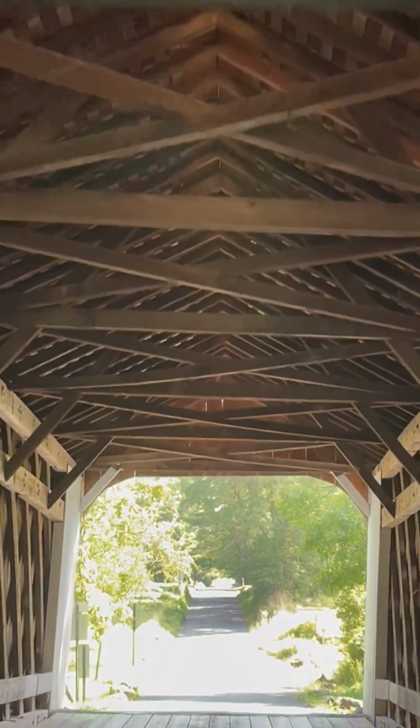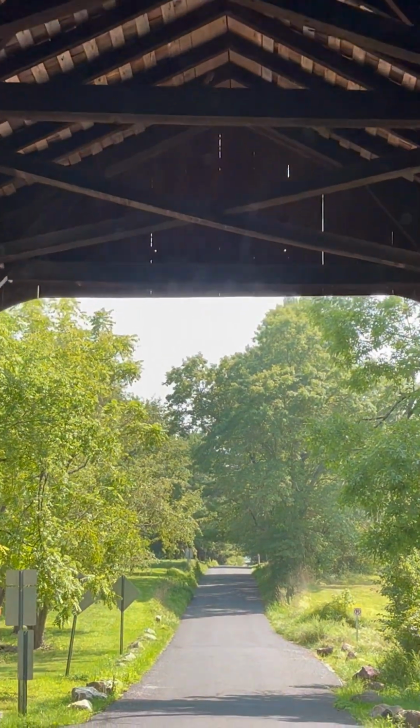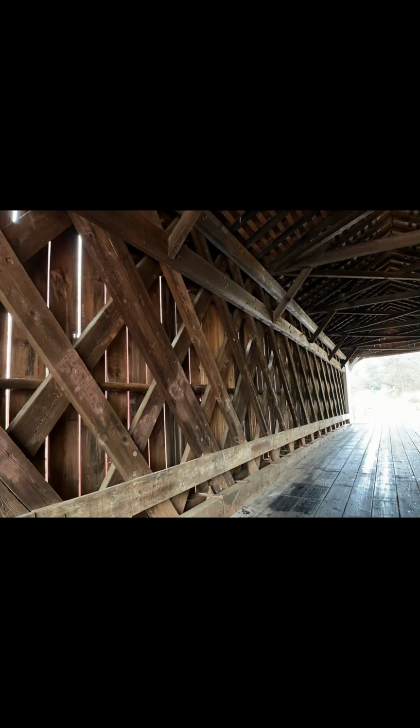The Van Sant Covered Bridge was built in 1875 by G. Arndt and P. S. Naylor. They used the Ethioptown truss construction style. The bridge is 86 feet long and 15 feet wide, has one span which itself spans Pidcock Creek. Van Sant is also known as Beaver Dam Bridge.